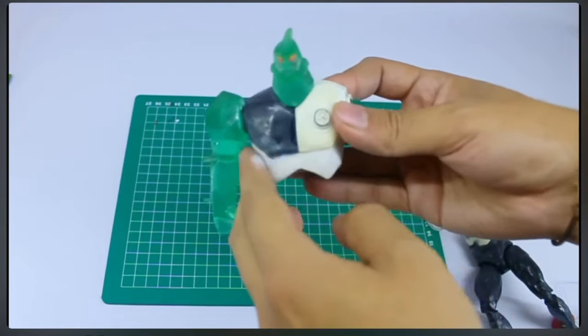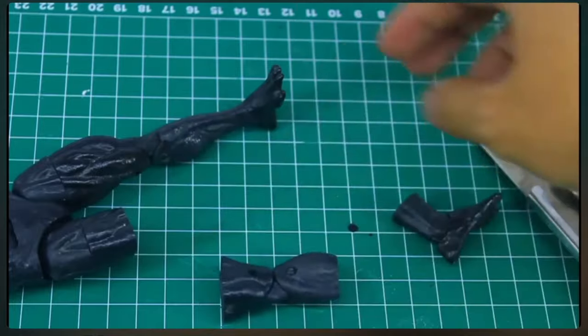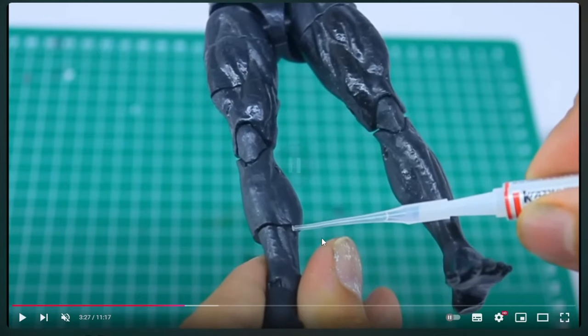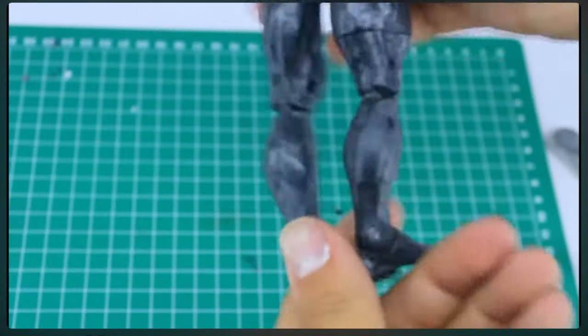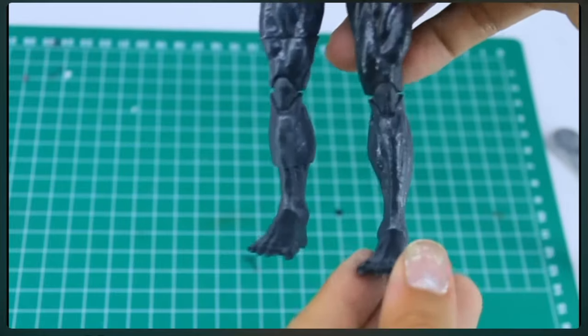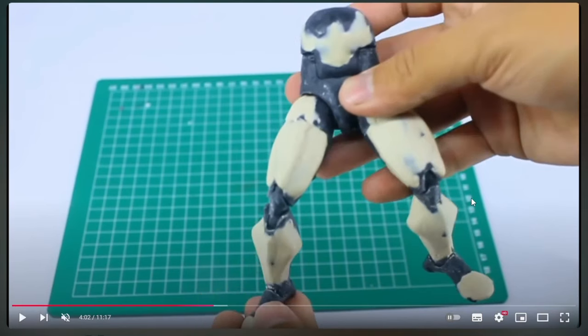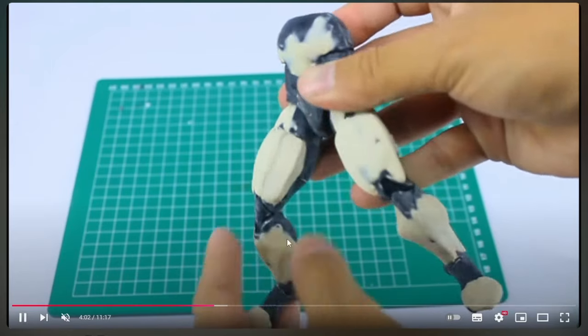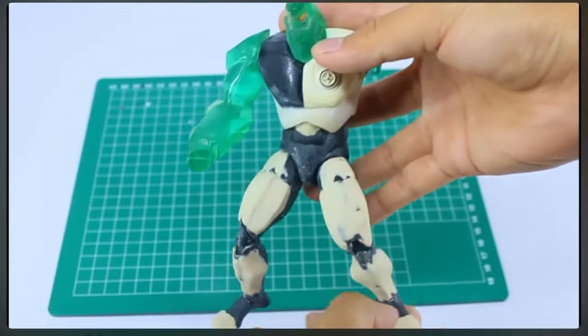I am amazed. And now here he is cutting the feet off to adjust for scale. And here he goes again with the super glue. I still don't see any glue coming out. Maybe I'm just stupid, but there's not any glue there. You can even see that he sculpted the body muscles to be more squarey, diamondy, rectangly, whatever you wanna call them. But he did it. And it looks really good.